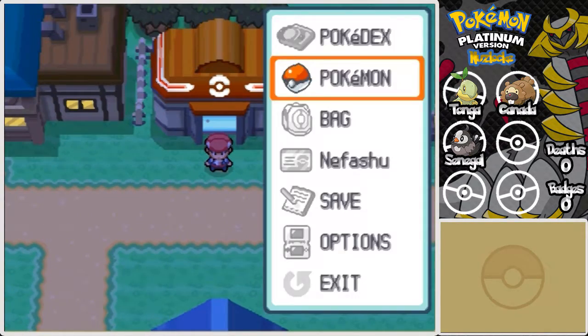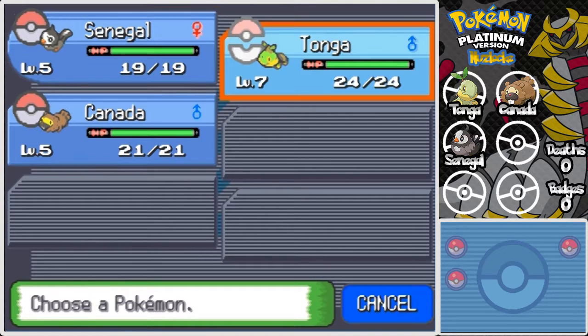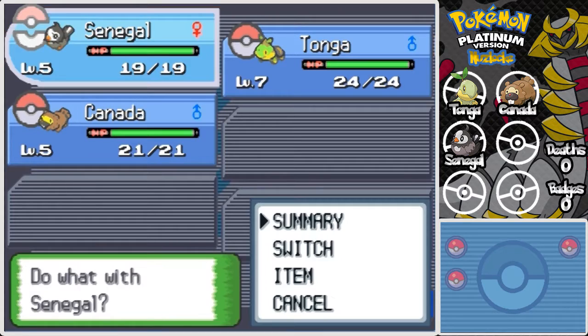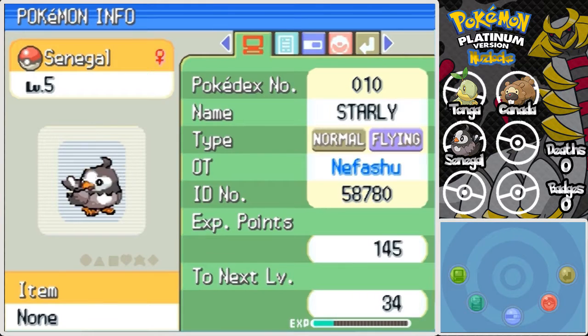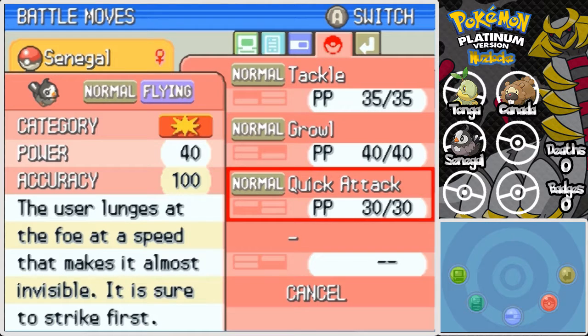Alright, that didn't take too long. So, we have Senegal and Canada at level 5. Tonga is level 7. And Senegal learned Quick Attack, which is the only non-attacking move that I have that isn't Tackle. But it'll do. And it's 40 base power.